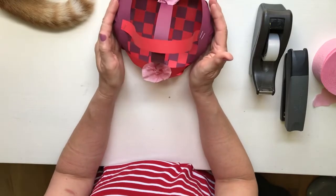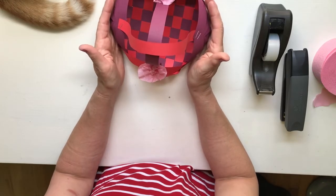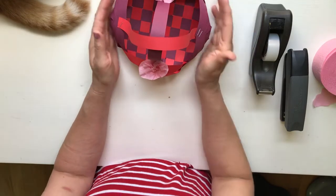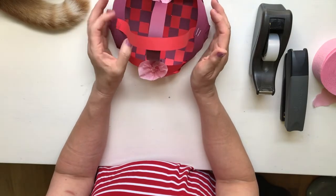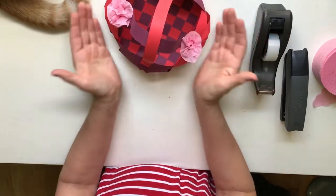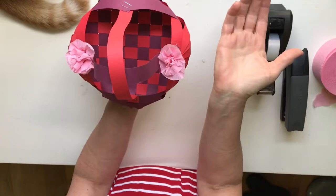I would love to see your baskets when you're finished. Have somebody take a picture and send it to either my email or the Vermilion website, so that we can post it for you. And if it's okay to leave a name on there, let me know too if we can use your name. But this is our Little Red Riding Hood basket.